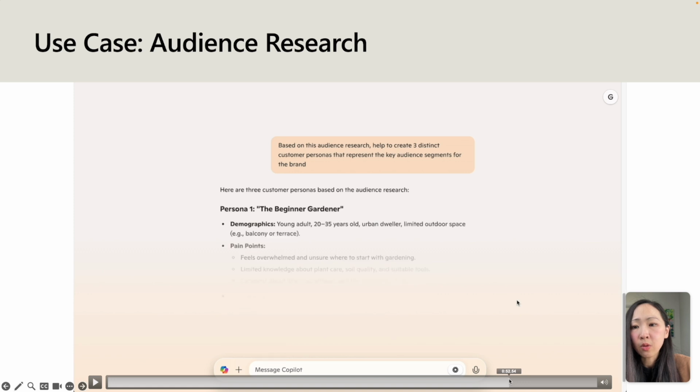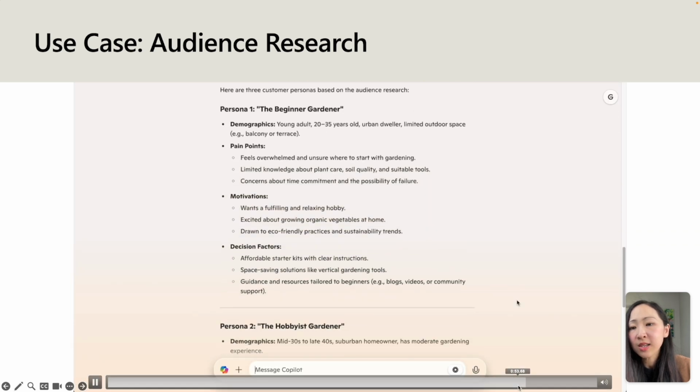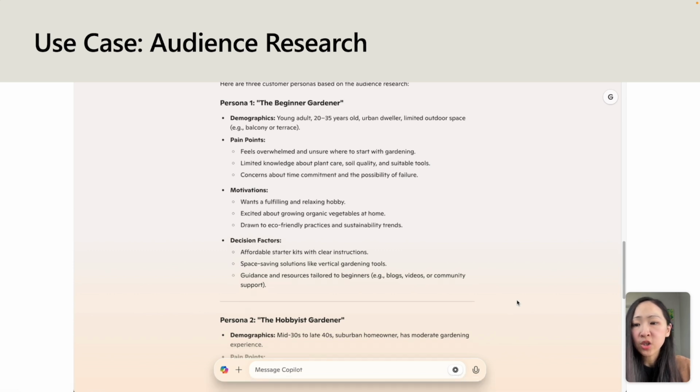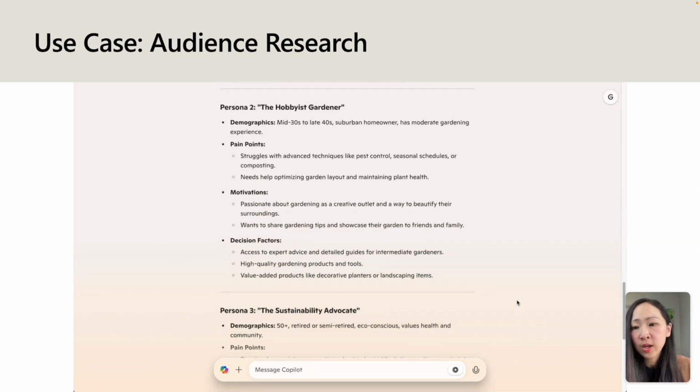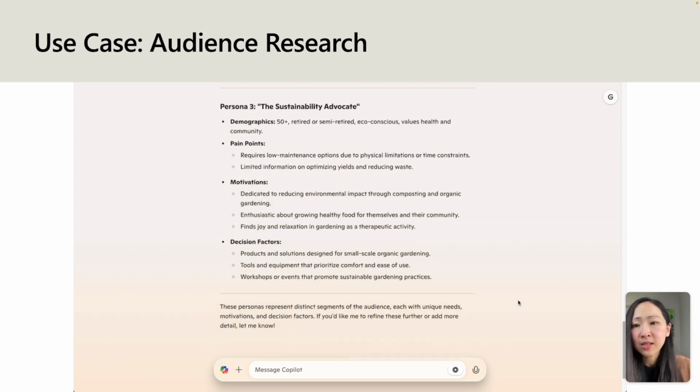So for example, the beginner gardener: what is the pain point, the motivations, the decision factors, and also the hobbyist, and also the sustainability advocate. So it will analyze all the audience data that you feed to it and help you to segment the audience.